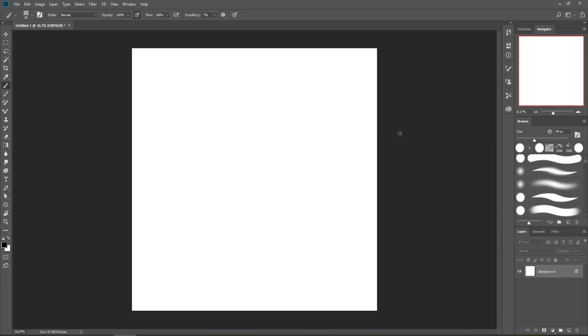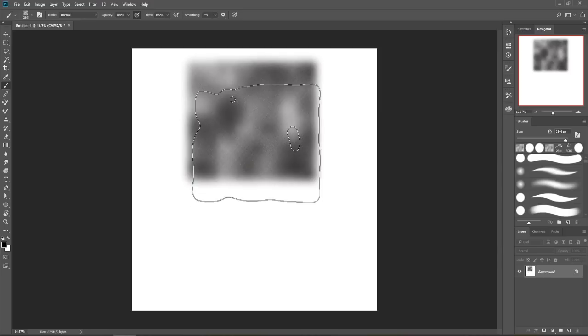So a lot of people ask me what brush I use. You can't really see from here that well, but it's not a round brush. There's nothing wrong with round brushes. I just personally like this one. Let me bump it up so you can actually see what it looks like. So it looks like this. And this is the brush I use for sketching and line art. If I just plop it down, it looks kind of like that. I've always liked square brushes.